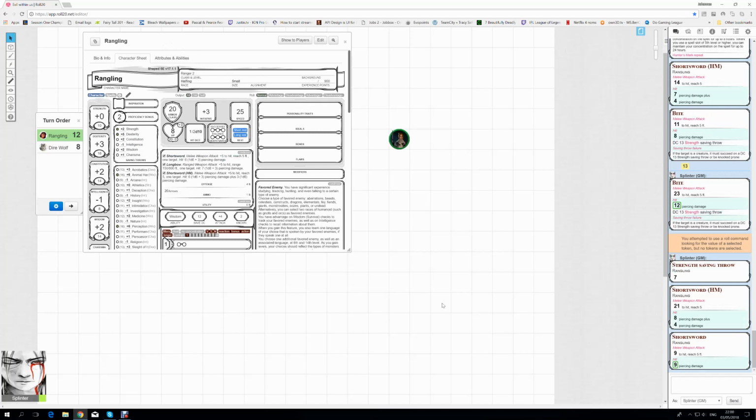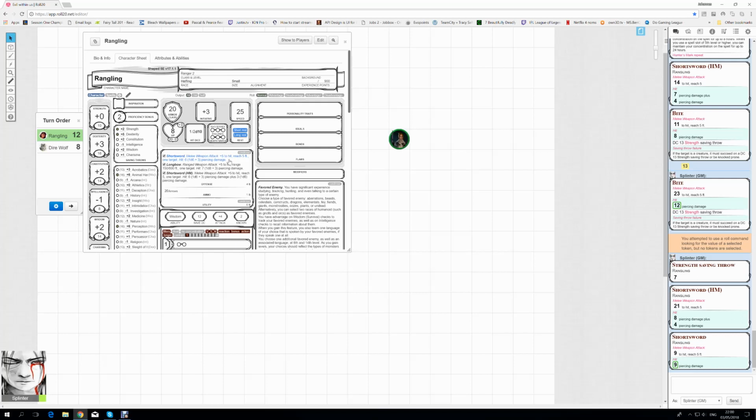Now, since I don't have it set up, the way an offhand attack works is that you do not add your modifier to your damage. So where we would have rolled 1d6 plus 3 for the damage, we would only be rolling 1d6 for an offhand attack.